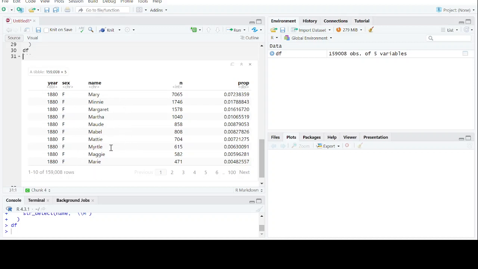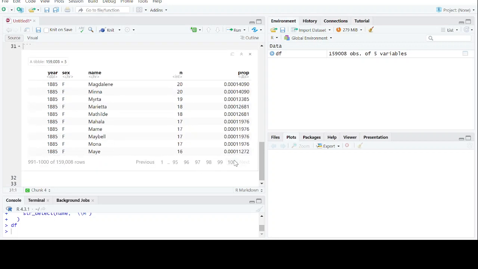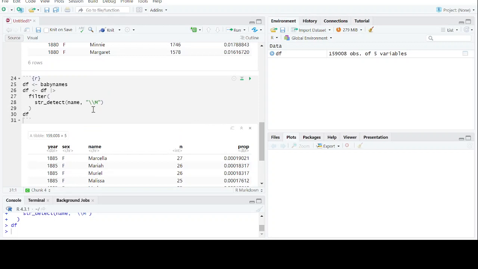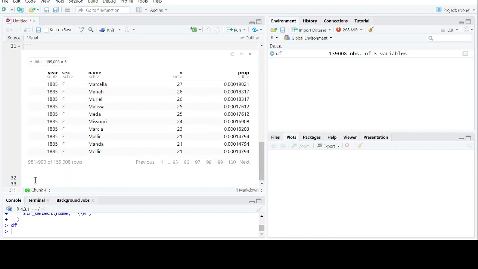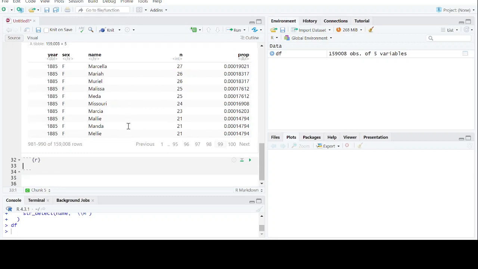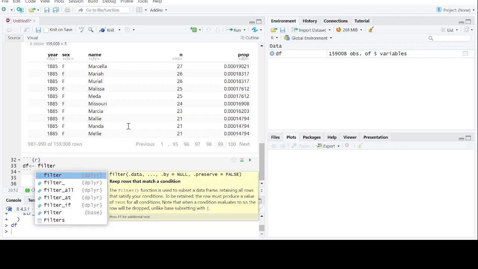These are all the names that start with letter M. Then I can further filter if there is any name of a boy that starts with letter M. In that case, I can write the code here, df and then filter.